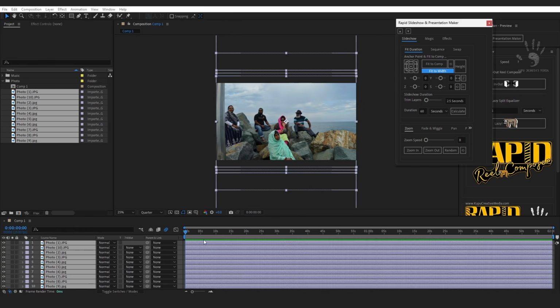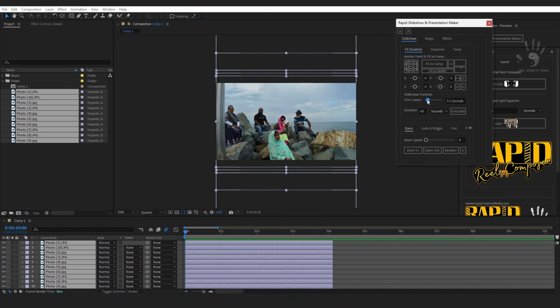And then we can decide how long each of the slides should be. As you can see, this is a 2 minutes long video. We can click on here, we can type here something, or we can click here and quickly change the duration of each slide. If I want each of them 2.5 seconds, press enter, it will just make it 2.5 seconds.